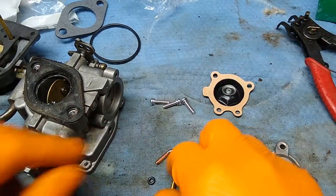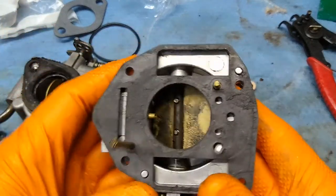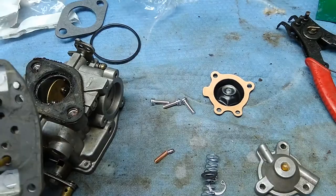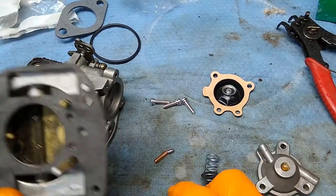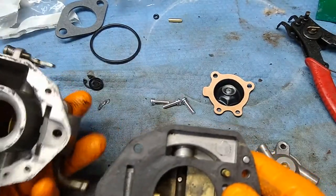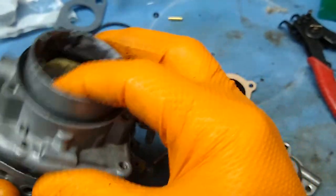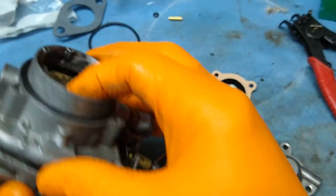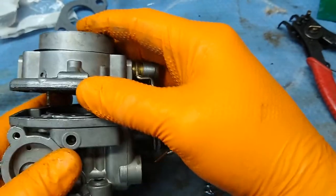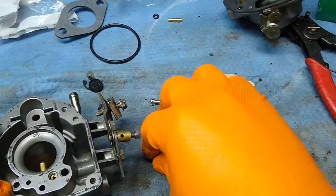The two parts you don't need are these, because one goes in here and it won't just come out. It's one of those things — if you can't replace it, don't. If you want to know where all that goes, you marry the top to the base of the carb and you can see where it goes — it goes in this hole.